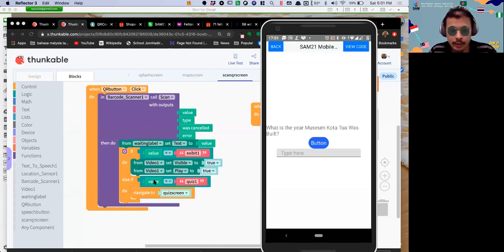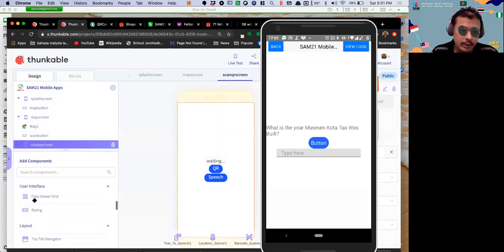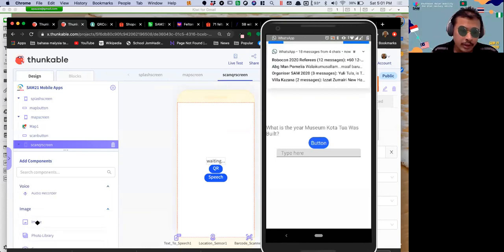So this actually, there's many things that you can do. If value is exhibit, then you can go to video, you can navigate to a screen, you can also show a picture. Picture is the same as video. You can go to design, then take an image. You can take the image and bring it here and put the image in.